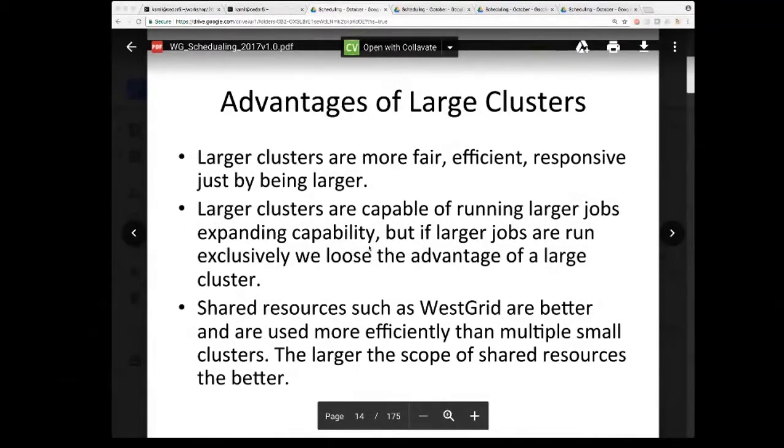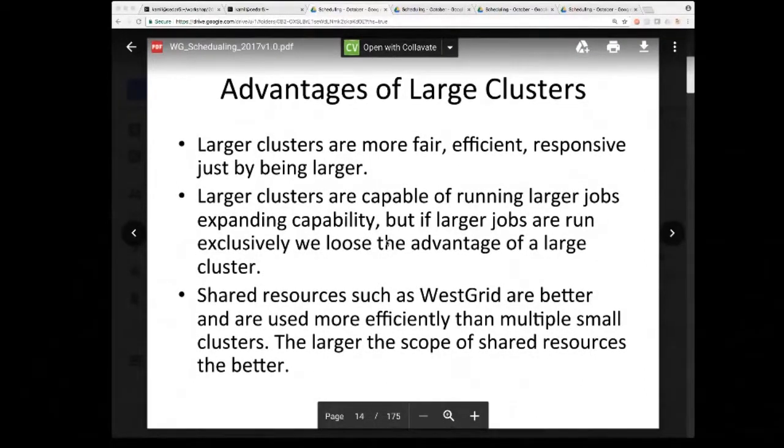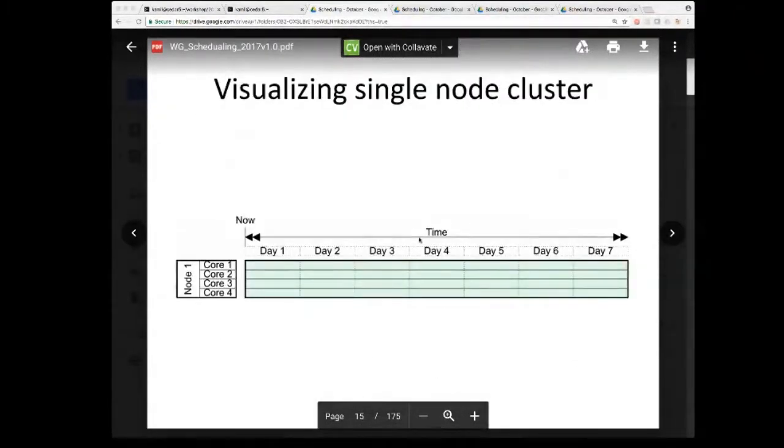Notice at the top, there's a time from now up till 7 days from now. Here we'll see both jobs that are running right now and potentially what are going to be scheduled into the future, and for each core. We show memory here, but you can visualize memory quite similarly as well.